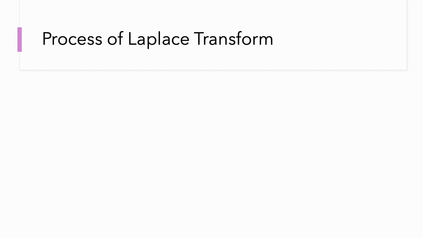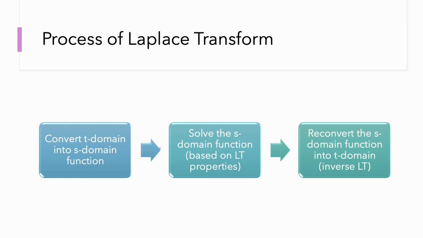So first of all, we will convert the time domain function into the S domain function. Then we will solve the S domain function based on the Laplace transform properties. The properties we can refer to in the table in your appendix. Then we will reconvert the S domain function into the T domain by using the inverse Laplace, and finally we will get the final output.